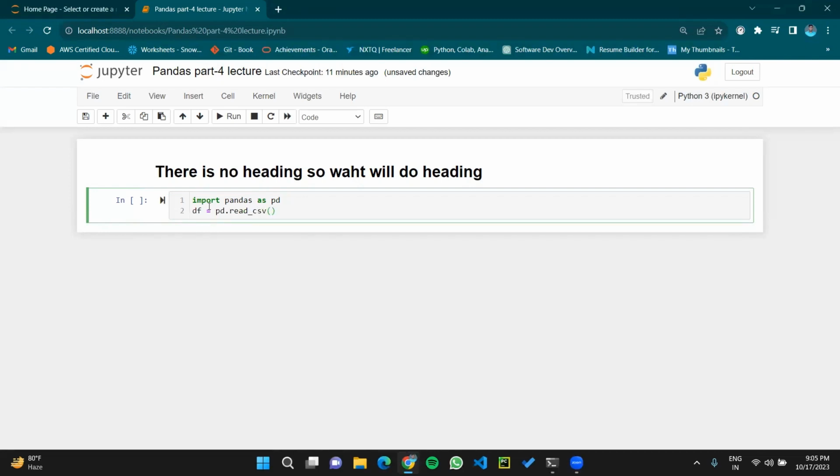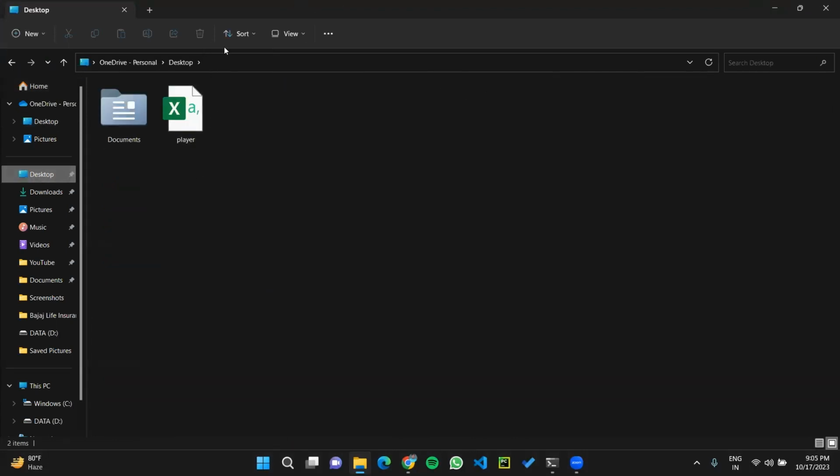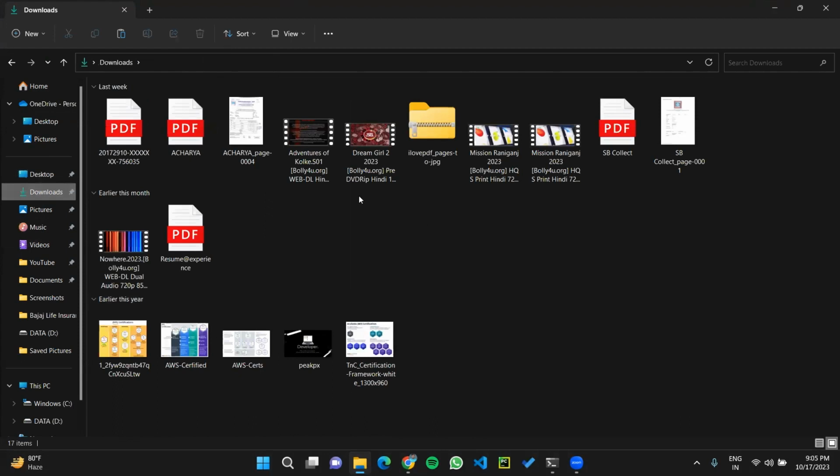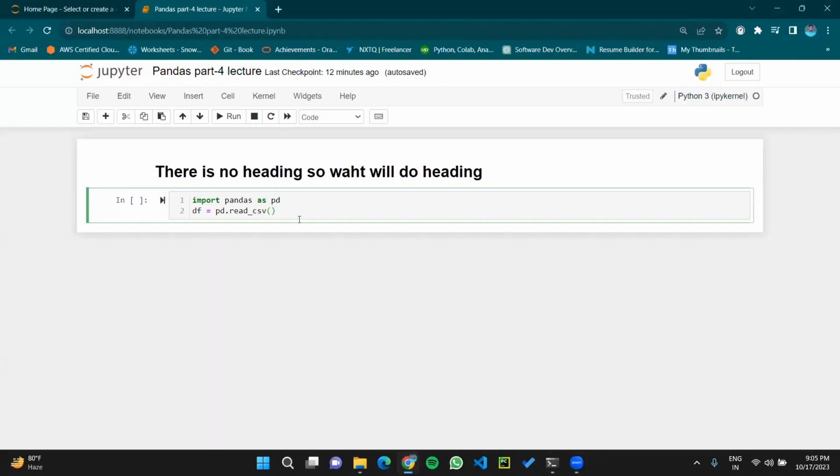Okay, so here I give the path name. I go to the file, I think it is in this folder, I just move it into this one. I copy the path, and here I give the path name, Control V, and after that my player.csv.